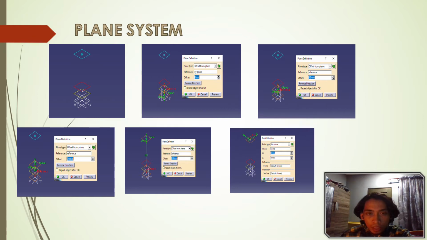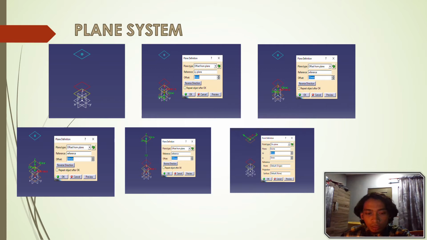For the repeat line, we choose 30 mm. And for the home plane, we select 100 mm, and lastly the points we set to default, meaning origins. So it is on the spot to the home plane.